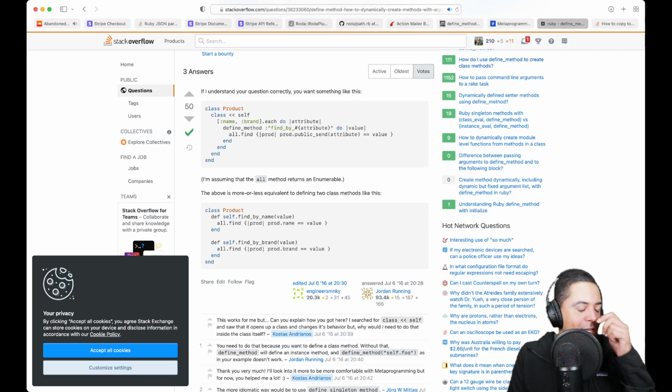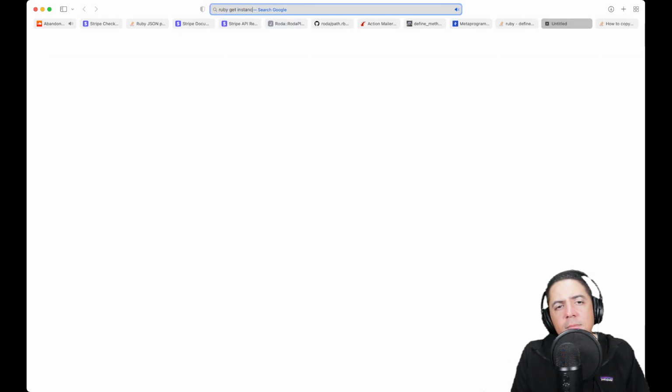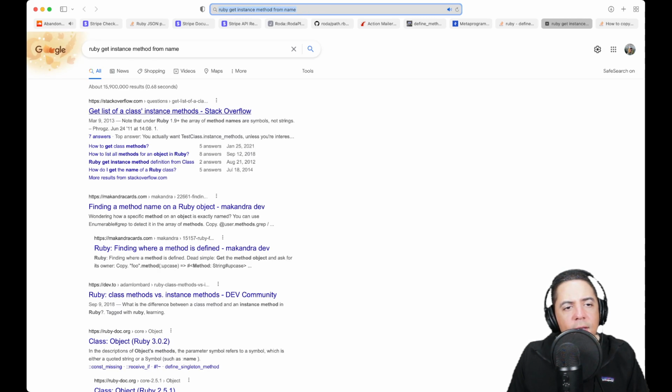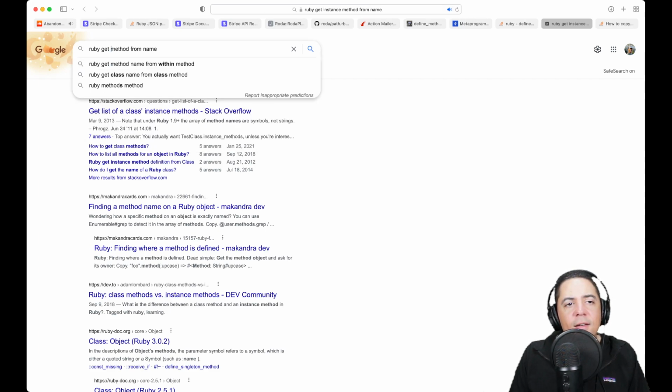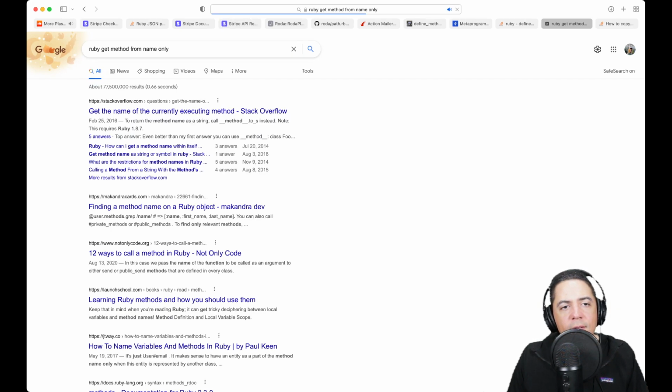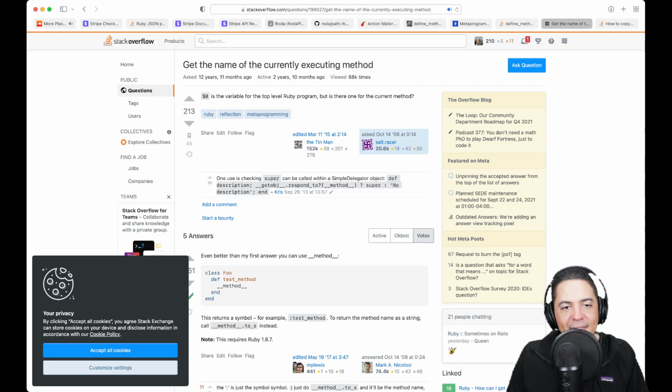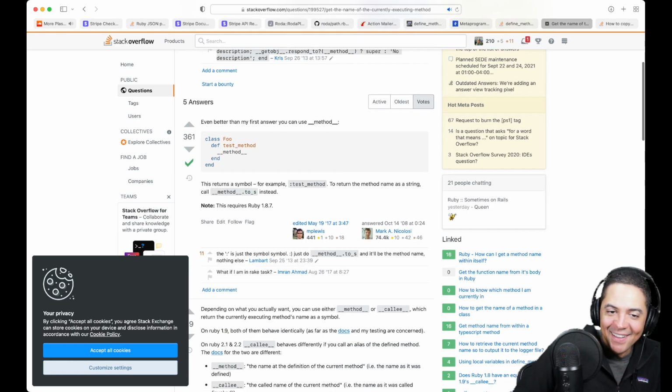Ruby, how do you get the method? Ruby get instance method from name? What if I get method from name only? Get the name of the currently executing method.